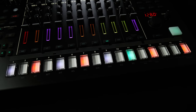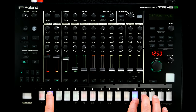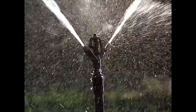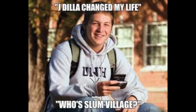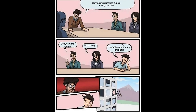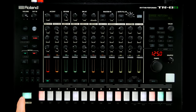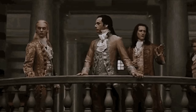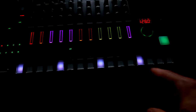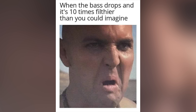The sequencer comes with a few features worthy of a post-1989 machine: rolls, sub-steps for trap hi-hats, and micro-timing can be considered standard. Roland also threw in Electribe-like motion recording, which allows for basic Elektron-style parameter locks. Don't expect the elegance of the Swedish originals though. Speaking of, parameter locks are the only way to program melodies on the machine that I'm aware of, even with the new ACB-808 chromatic bass.